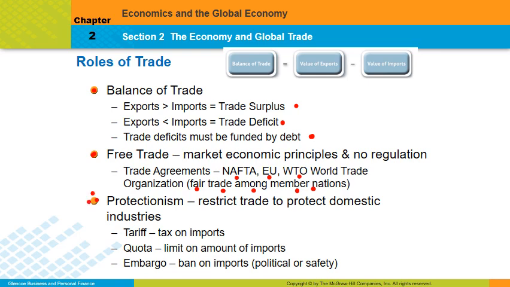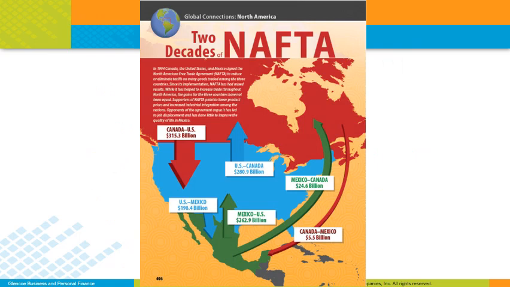Protectionism is kind of what our current administration is trying to engage in now. They're trying to restrict trade and protect domestic industries. Our fearless leader has put tariffs on Chinese imports and quotas on Chinese goods. But the only embargo that is currently in place, I believe, is still the embargo on Cuba. So you will see no Cuban cigars in the United States because we have an embargo. Look these things up: tariff, quota, and embargo. They are key terms. We don't have any imports from Cuba since the late 60s.